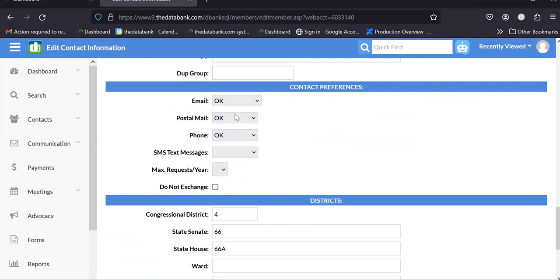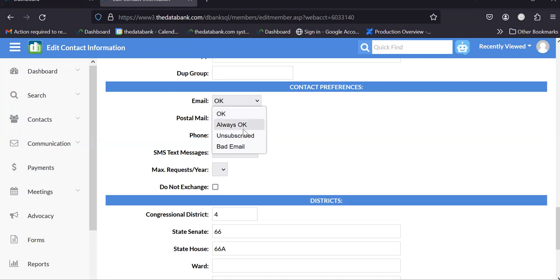Contact preferences. So by default, everyone will have email okay, post email okay, phone okay. The only one that gets automated, meaning that based on what happens, it will get automatically updated, will be the email field.